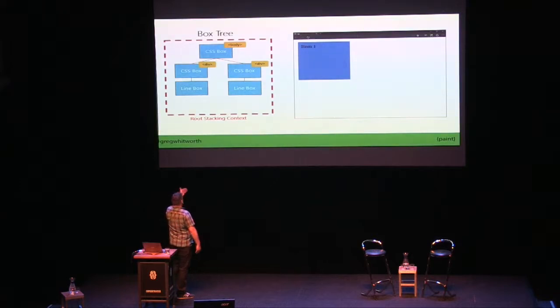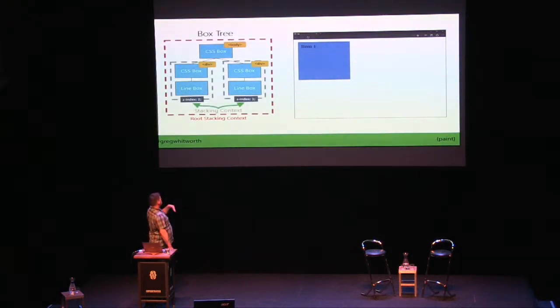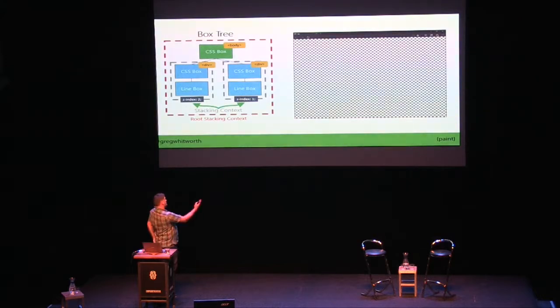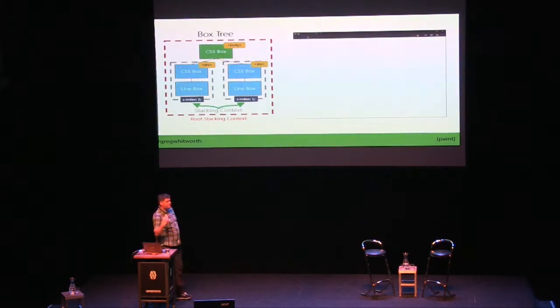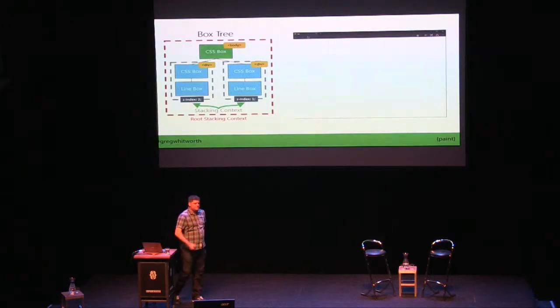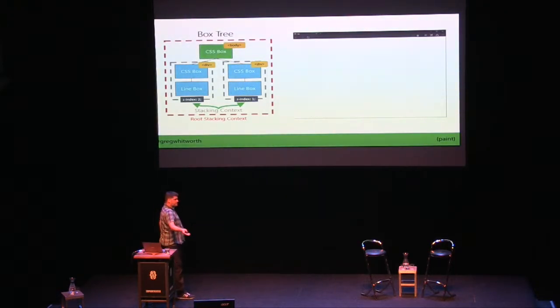Let's step through this as well. So you end up with this root stacking context. And then because of our CSS, we've now created 2 new stacking contexts. And so let's move through it. We start off in this state with painting. We have a transparent background. We paint in its background. Again, we're following that same methodology with the elements. Because of the z-index, essentially what you've done is changed the paint order. We're no longer going in box order. We're going to go based on what you've suggested.